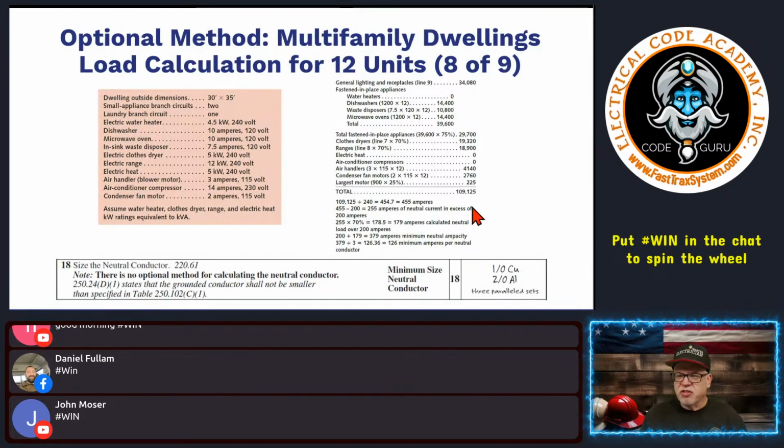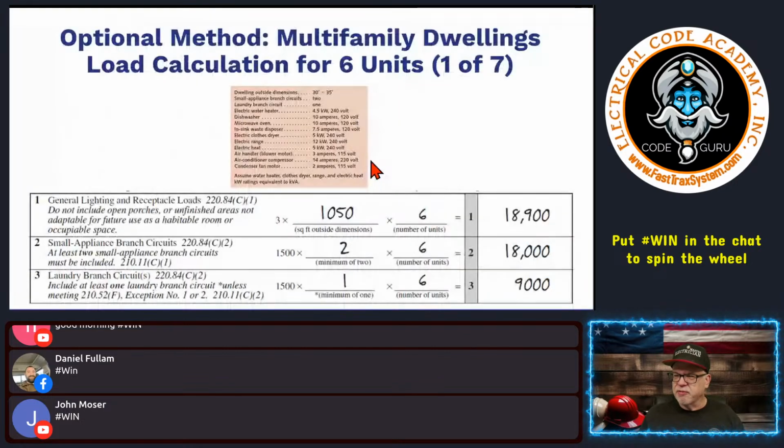Okay, so nothing's changing. Everything's staying the same. The general lighting, all the information stays the same. And then, of course, you have your appliances. And remember, you're not utilizing the appliances that are what? 240 volts. Okay. So again, if you don't remember how we did the neutral, go back and watch how we did the neutral. It's no different.